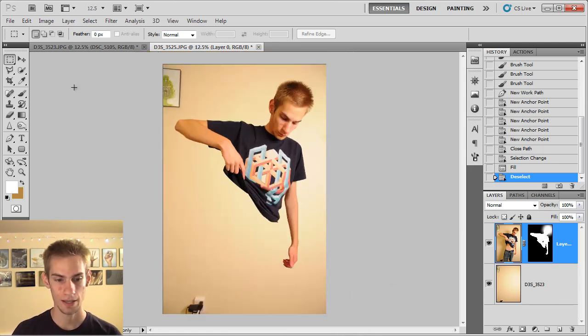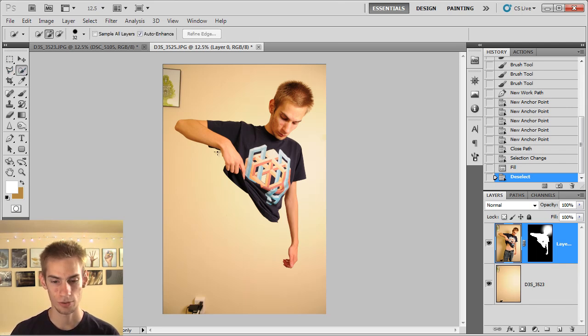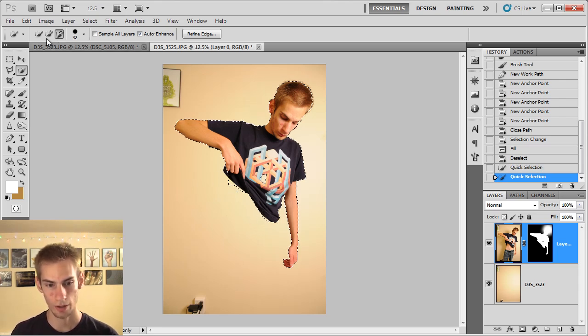Now what we need to do is recreate the shadow. So let's grab the quick selection tool and just make a selection over the body. And you can see that it did make a selection that is on this layer right here because we just masked it out. It's not actually deleted. So I'm just going to roughly just do that. It doesn't really matter just because it's the shadow layer. So we got that done.